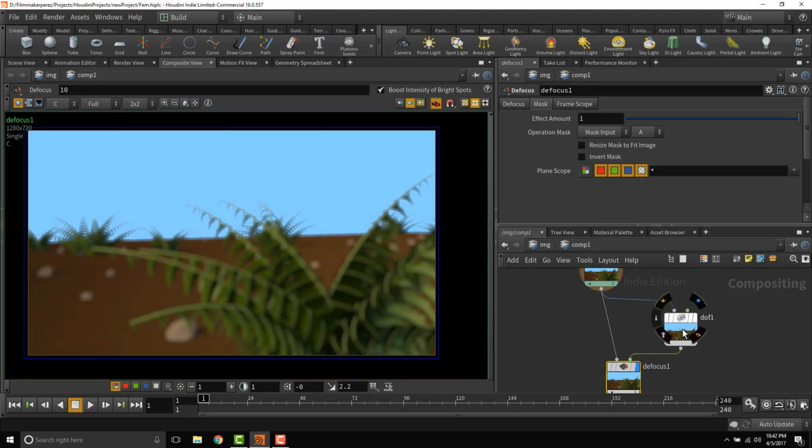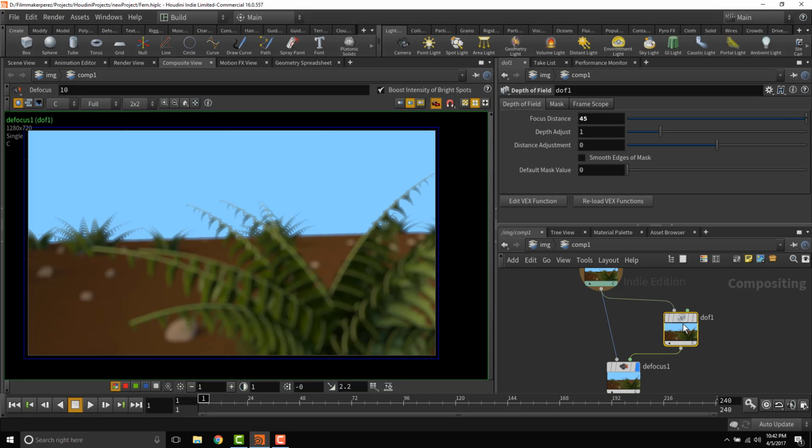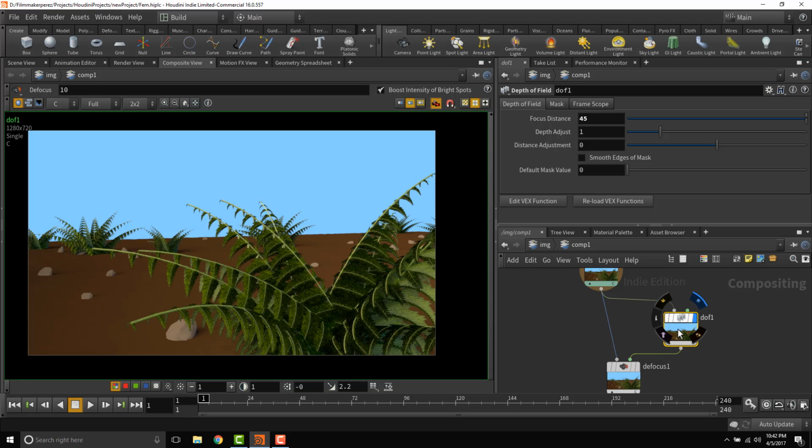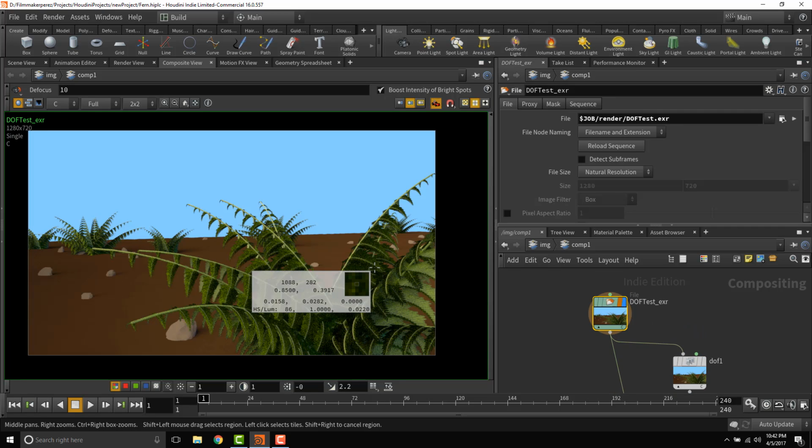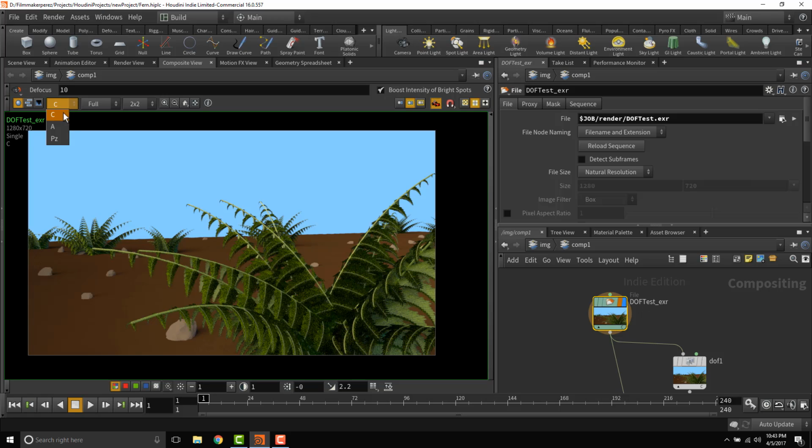And actually another cool thing that we can look at is here in the depth of field. If we put the eyedropper here, our original image, when we looked at it, let's go here really quick one more time, we have the color, alpha, and then the PZ, which is our depth channel.